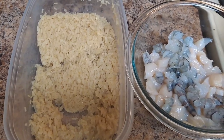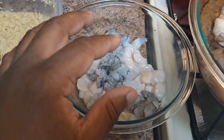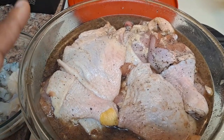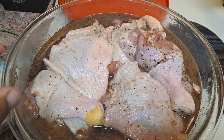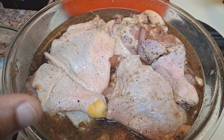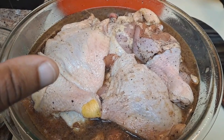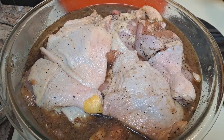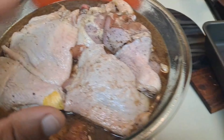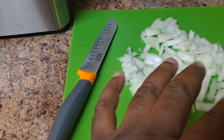Alright guys, these are the ingredients you're gonna need. We got some washed rice, some jumbo shrimp that I already cut up, along with some scallops. We have our chicken — these are leg quarters, I did cut these up, separating the thigh from the drumstick. It's marinated — I did this before I went to work today — in a cooking wine, a cup of maple syrup, a cup of sugar, salt, pepper, soy sauce, and some sesame seed oil. And we just got our pan lined with some onion.